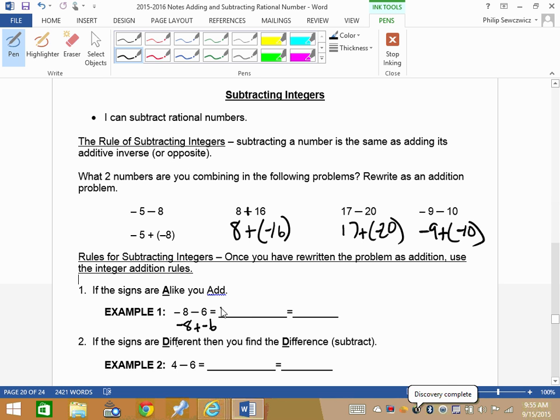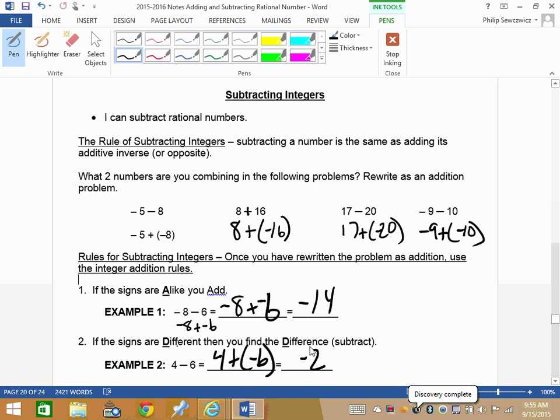So if you would like to rewrite it as negative 8 plus a negative 6, you can, but if you want to jump right over there, you go, wait a second, that's negative 14. If I've lost $8 and I lose 6 more, I've lost 14. So we can definitely do that. 4 minus 6, well, that's the same thing as 4 plus a negative 6. But again, if you think about it, I've got $4 and then I lose 6. Yes, that is a negative 2.